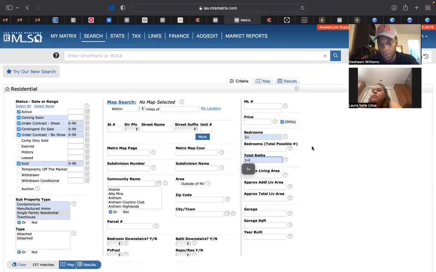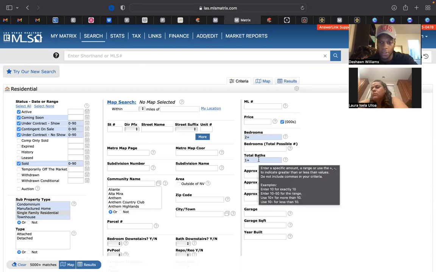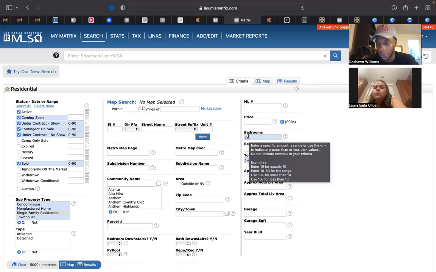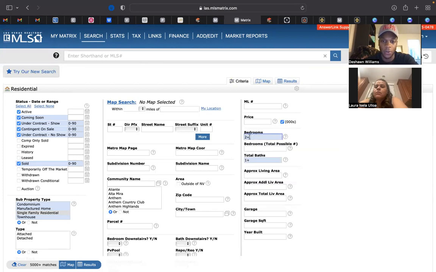And then you can include the plus sign. You can definitely keep it rigid to where it's only 2 and only 1, but I'll start off more like this and then I'll see what really pops up. But generally speaking, apples to apples, oranges to oranges. So I wouldn't compare it to a 3 bedroom unless there weren't very many 2 bedrooms.